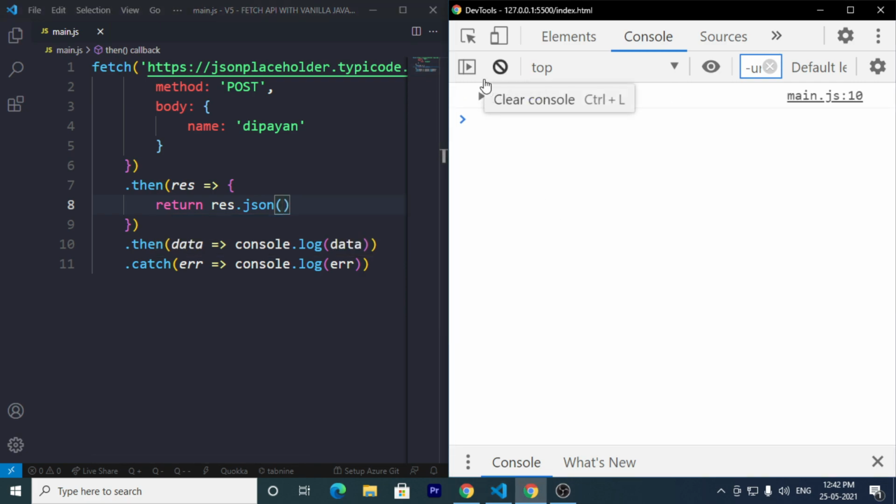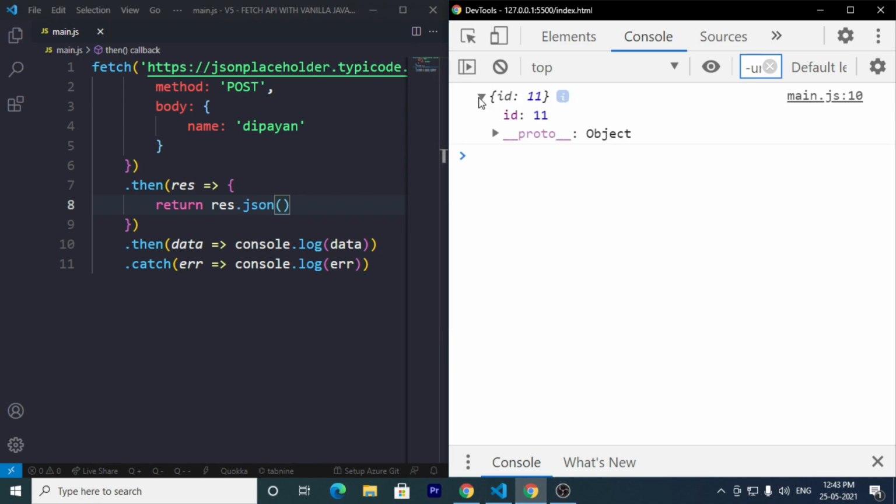All right, so it's given an ID of 11. Now as you have seen before, it was giving an ID of 10. Now it's giving an ID of 11 because it's added my data to this URL, so it's added at the last, I guess. So after 10 there is an ID called 11, and the name is there, right?